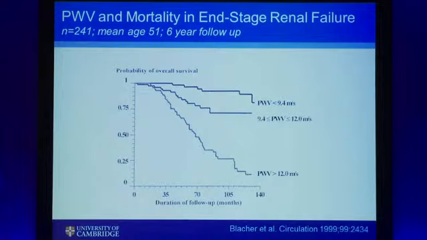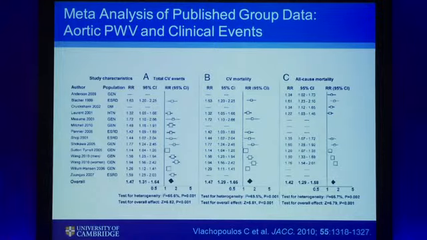And what you can see is there's a very powerful discrimination in outcome between those with stiff blood vessels, a bit stiff and elastic. So you wouldn't want to be in the stiff vessel group. And that's one study, smallish cohort, end-stage renal failure. We now have lots of studies in unselected individuals, in younger individuals, showing in this meta-analysis that pulse wave velocity predicts total cardiovascular events, cardiovascular mortality, and actually seems to predict all-cause mortality.